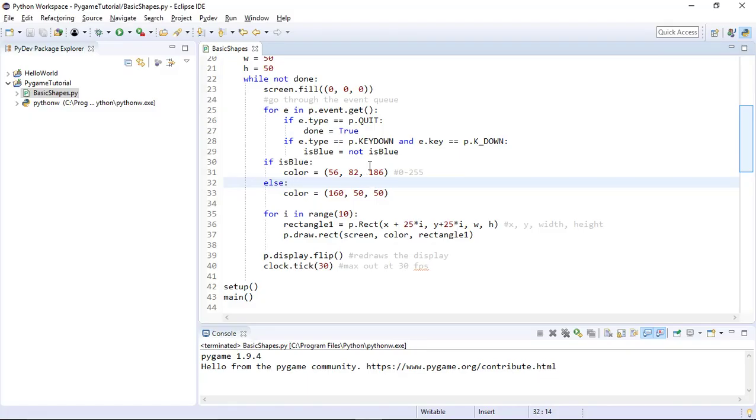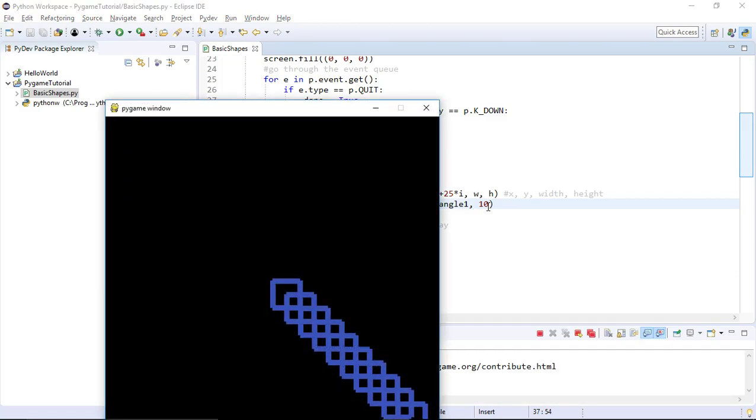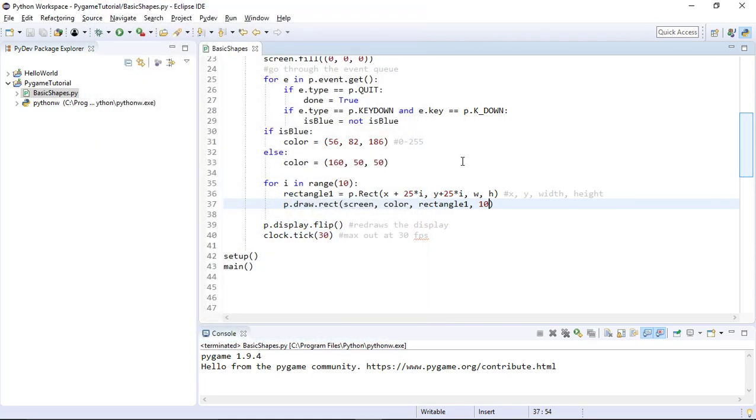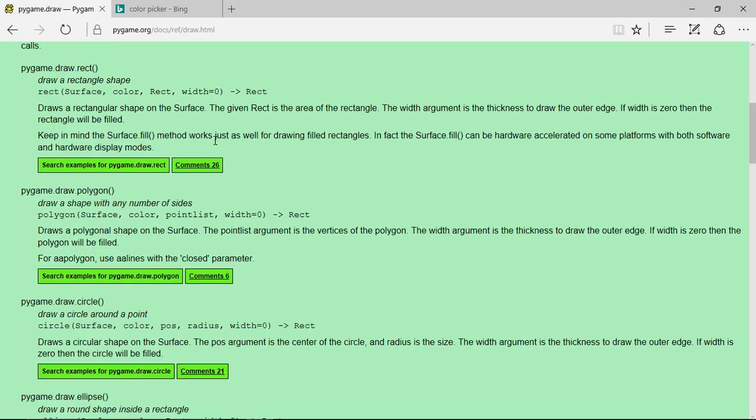Okay. And so if I add in, to my rectangle, let's say I want to add in an edge of 10. And now you'll see what it does is it adds in, so every rectangle I'm drawing actually has a pixel width of 10 as I draw it instead. Right, so that's pretty cool. All right, so back to our other window here. Let's see, what else are we gonna do?